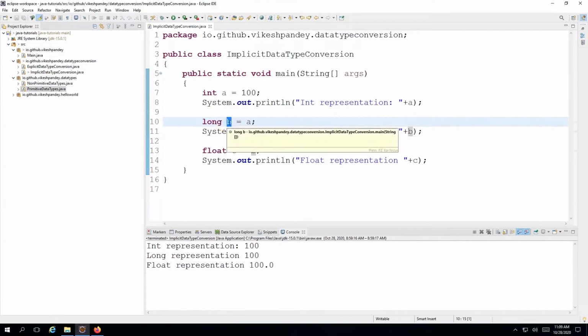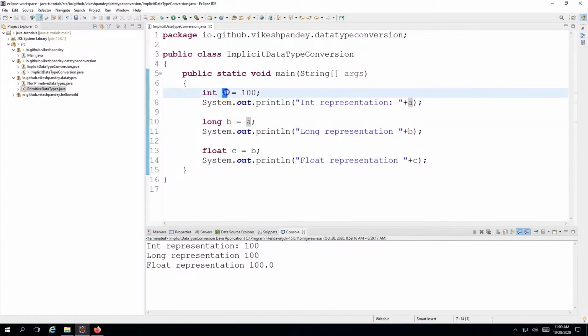So I'm not assigning a new value to this long variable, but rather passing on the existing integer value into a variable of type long. Similarly, I am taking the value of this long variable and storing it into a float type. So you can see int is smaller than long, and long has a smaller range than float. I'm storing a smaller range variable into a larger range, and then a larger range variable into the largest range. And then I'm printing all the variable values to see if this actually works.